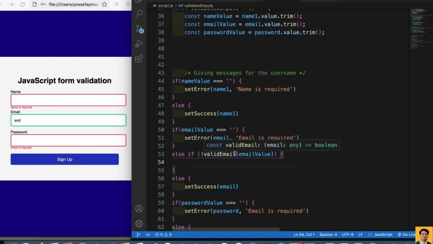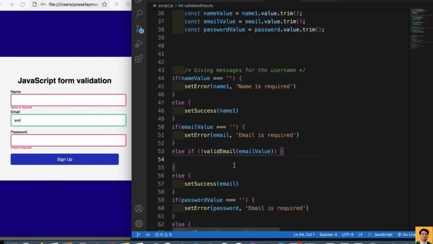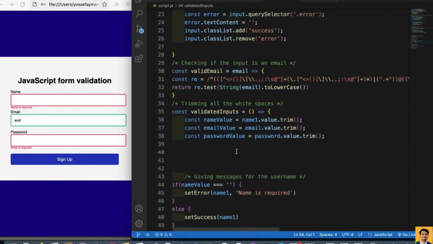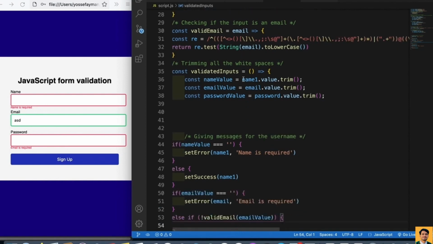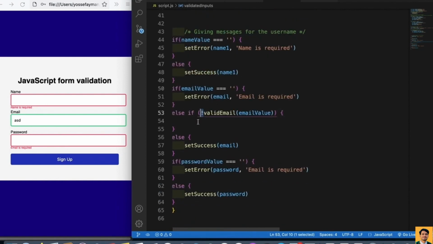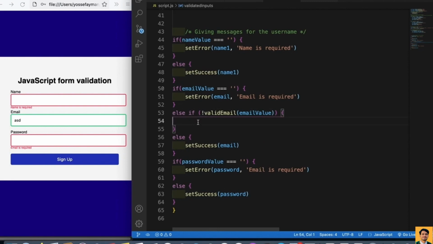So here, the valid email function's parameter is the value of the email, so its value will be the input of the email. If it's not true, which we mark with the exclamation mark, something will happen.